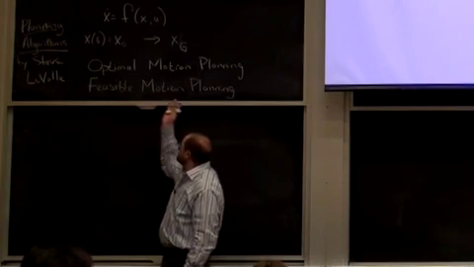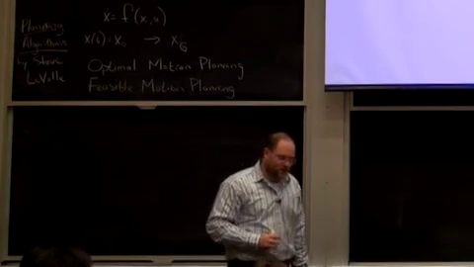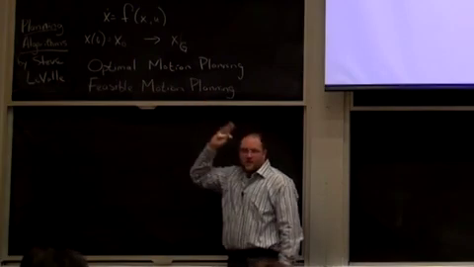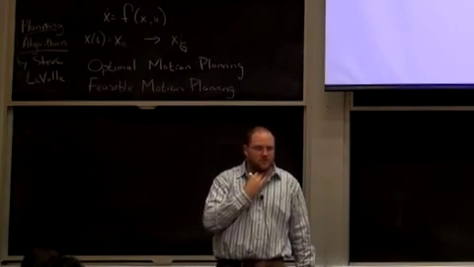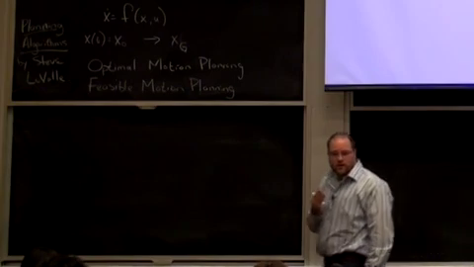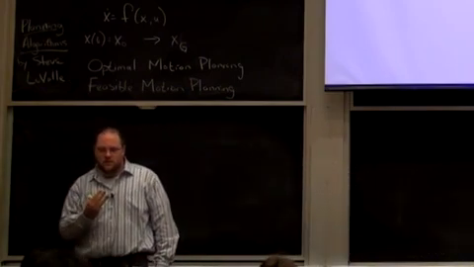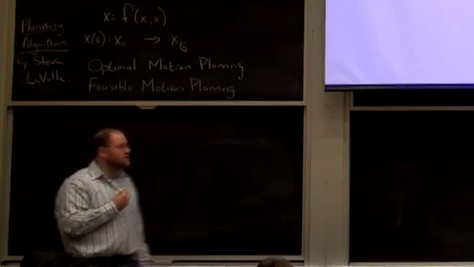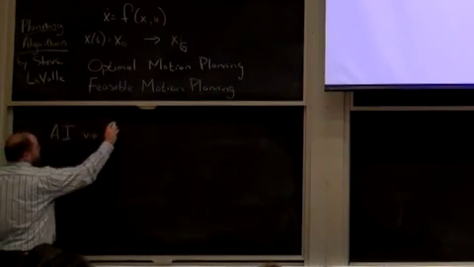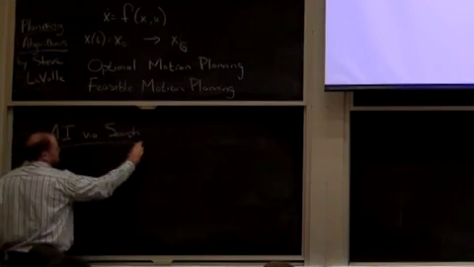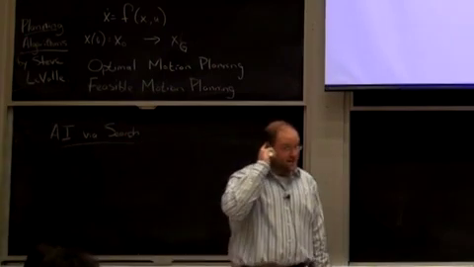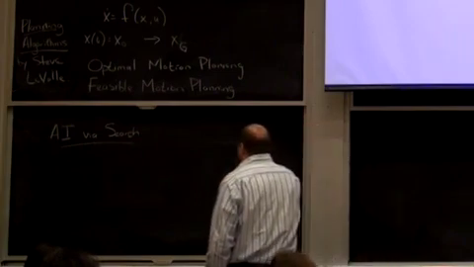Okay, so before we get into our first feasible motion planning algorithm, let me give you just a little sort of culture. The motion planning algorithms, I think, actually grew up not so much in the controls community, but in more of the artificial intelligence community, right? And there's a reason for that. There are serious people out there that think the only thing there is to intelligence is the ability to do search, okay? So I think artificial intelligence via search, to some extent, sounds ridiculous, but it's pretty hard to disprove, and some people really think that that's the way it happens. So let me give you some cultural examples of where that came from, right?